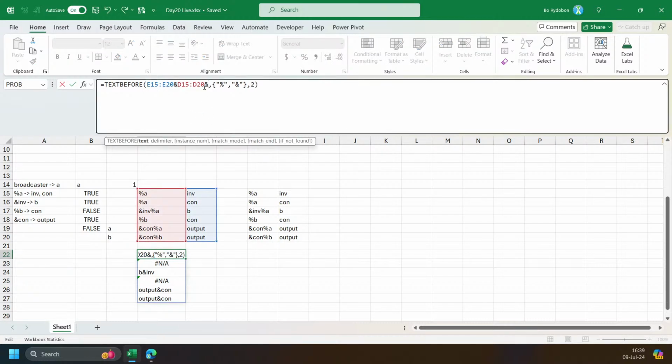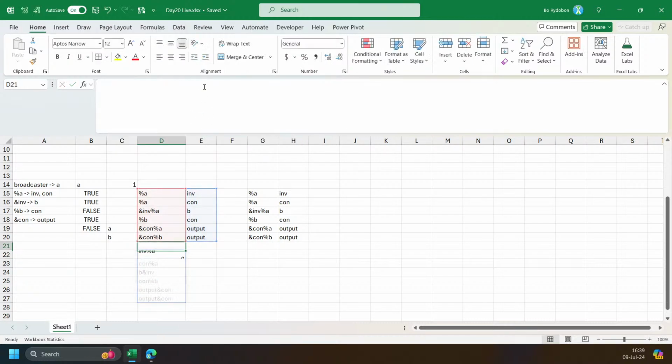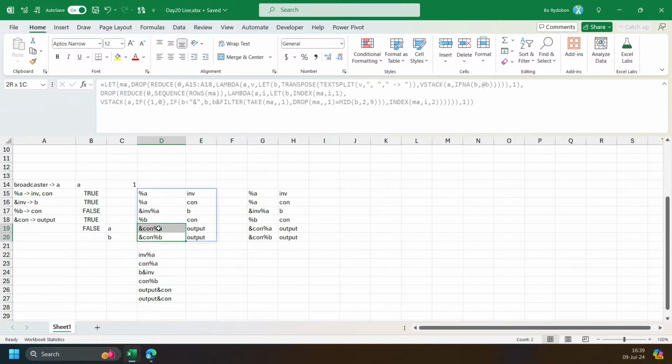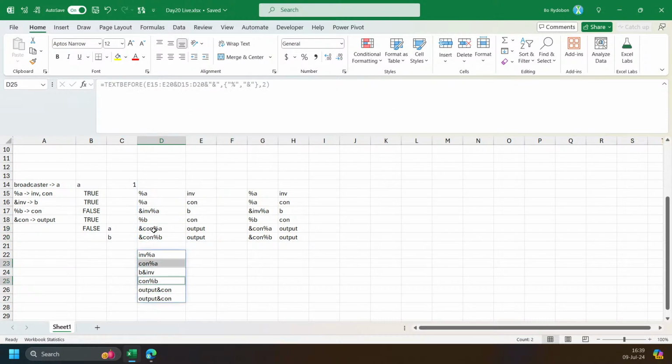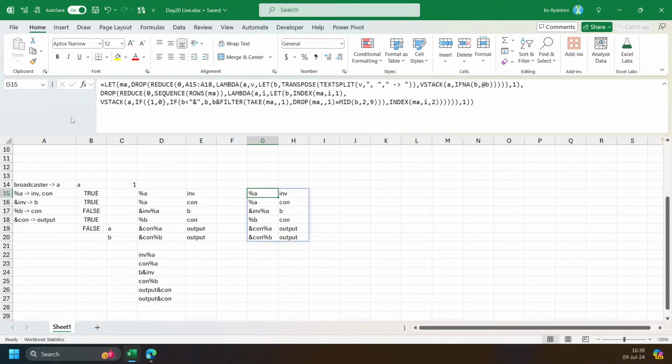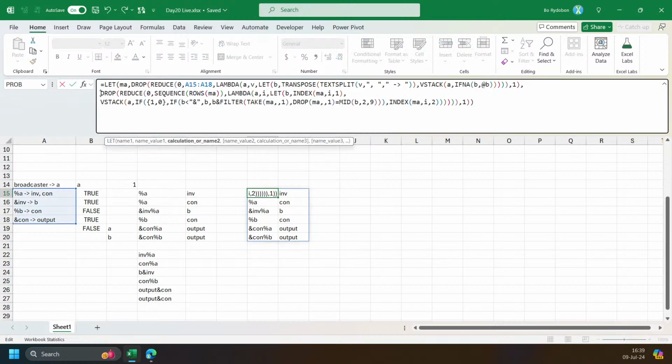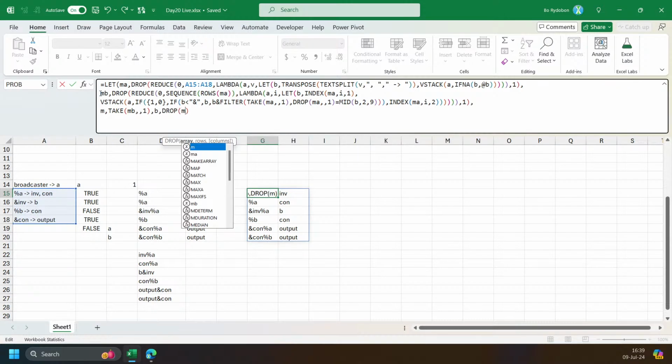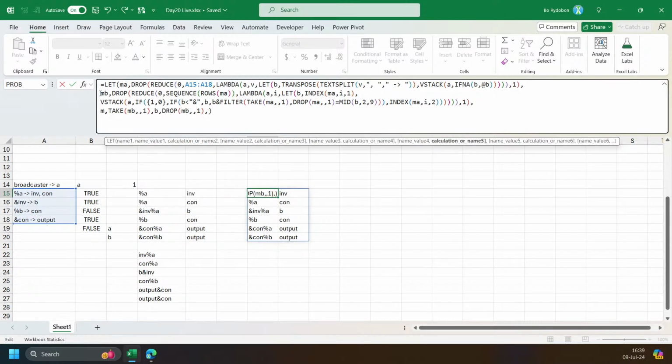So to fix this, I just go with another thing here. Like this, and then I will check if this one exists in the first column, just like con A and con B, it shows up here. I will keep that one. So this is the concept. Let's say this is MB, and the first column is M, taking MB by first column, and the second column is B, and I'll just drop MB by first column.